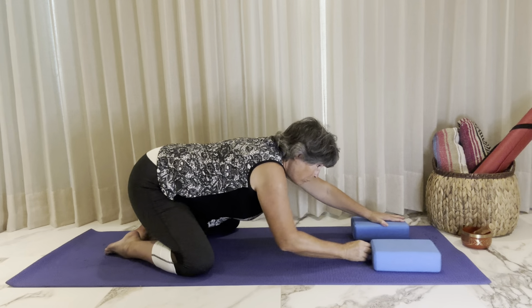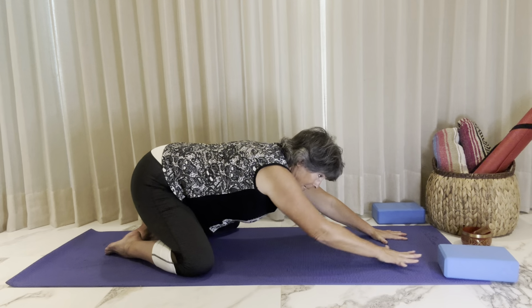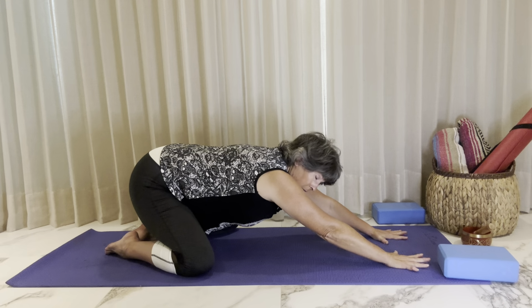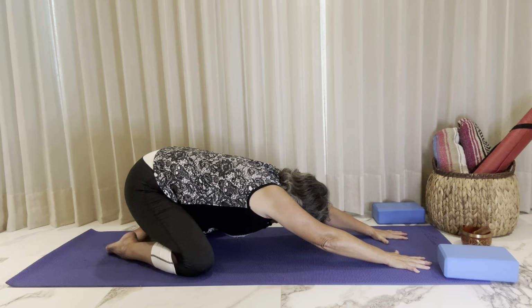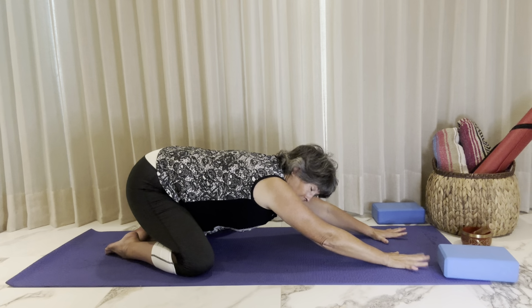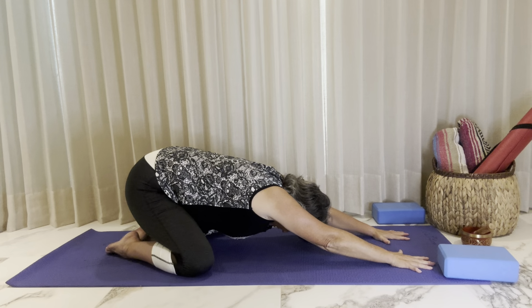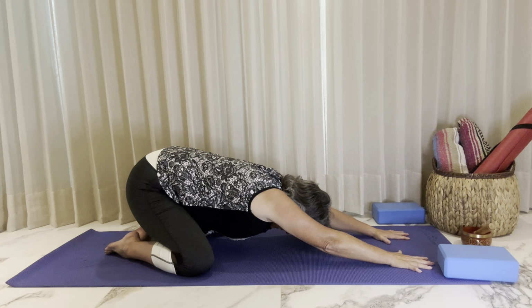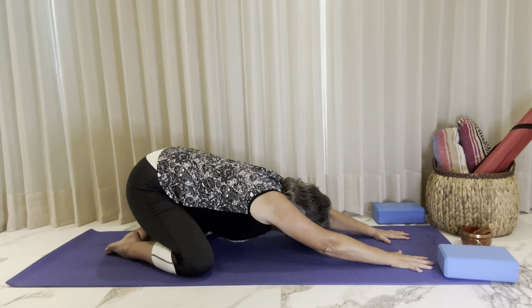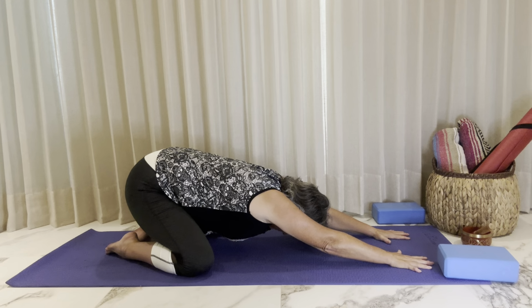All right, if you don't have blocks or you don't want to use blocks, this is what it's going to look like. My hands are going to be on the mat only, and I'm going to do the same thing. I'm going to let my head drop between my arms, but the only thing that's on the mat are my hands. It's not this, it's this. Okay? So this is an active child's pose called an extended. A very nice shoulder stretch.